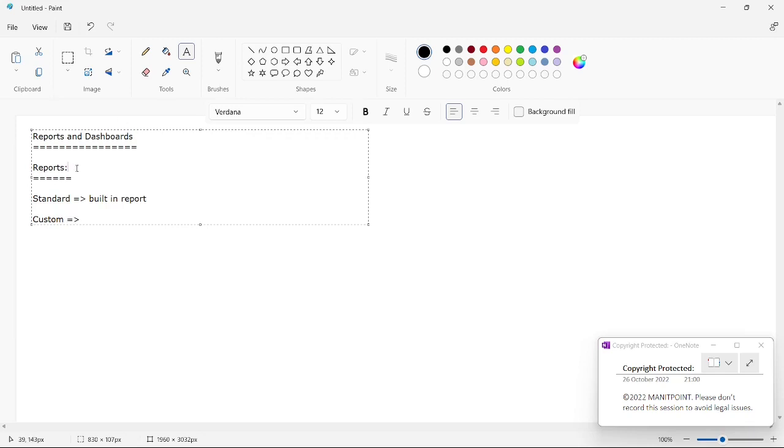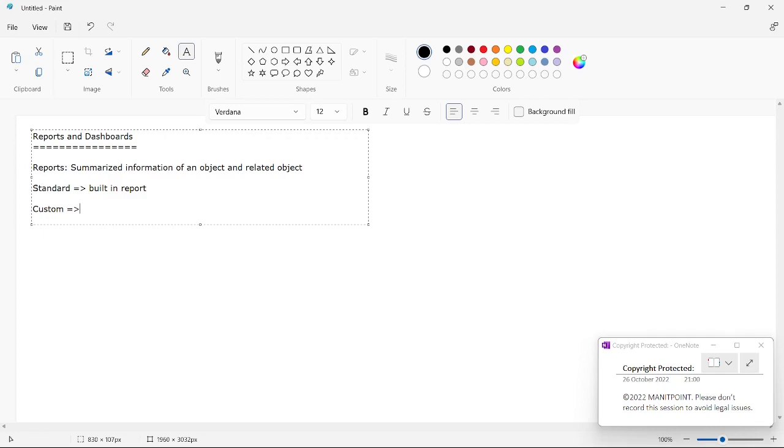So in short form, what is a report? A report is a kind of summarized information of an object and related objects. Suppose we have an object; for a specific object, if we need any reports, we can go for reports.